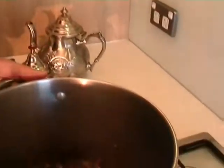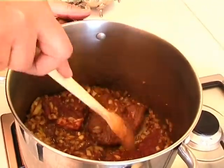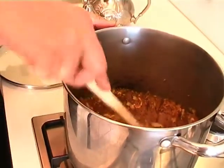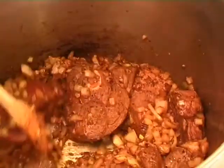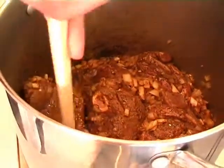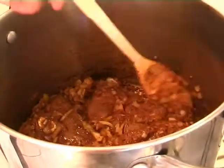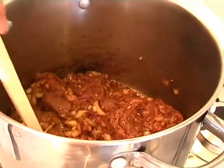Okay, the smell of all these spices is unbelievable, fantastic. Now with this you need to have medium to high heat, and make sure you keep turning them to the other side. And while I don't want this to burn, as I mentioned before, this is what we call in Morocco shahar. That's very important. It's more like sealing the meat. You can see it's getting brown, it's changing the color, which is exactly what I want. Okay, looks good.